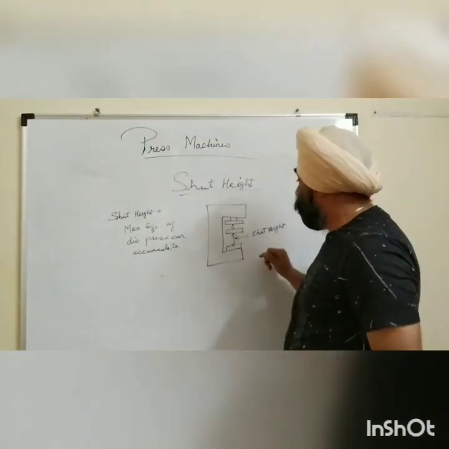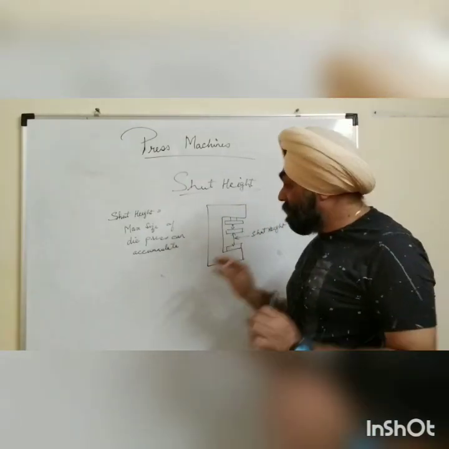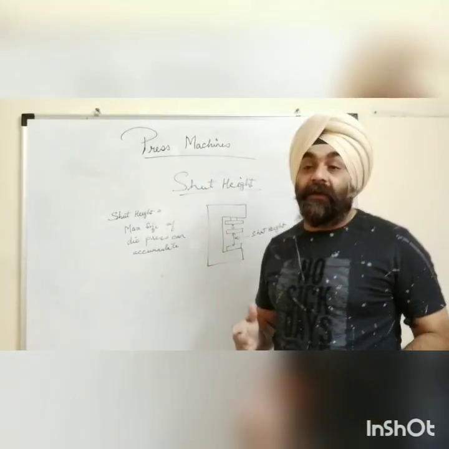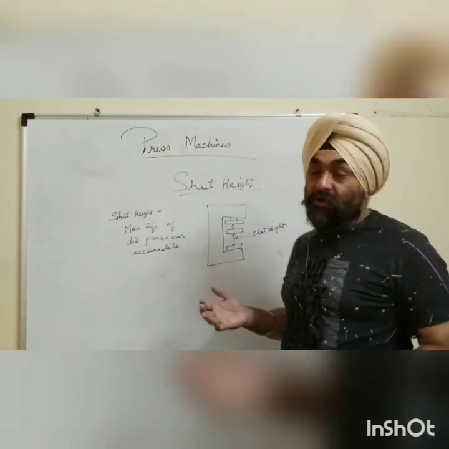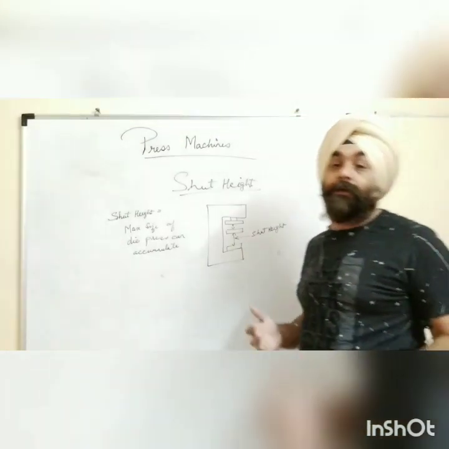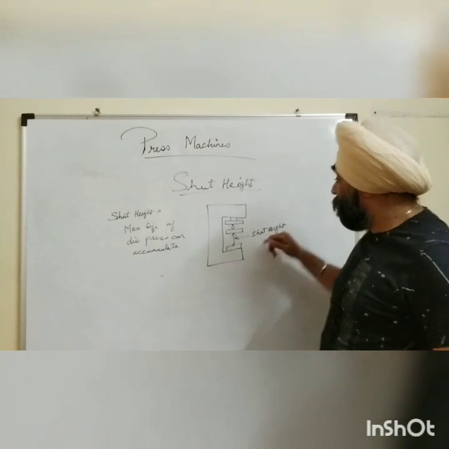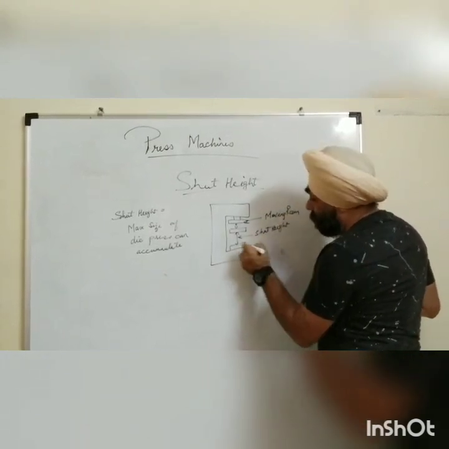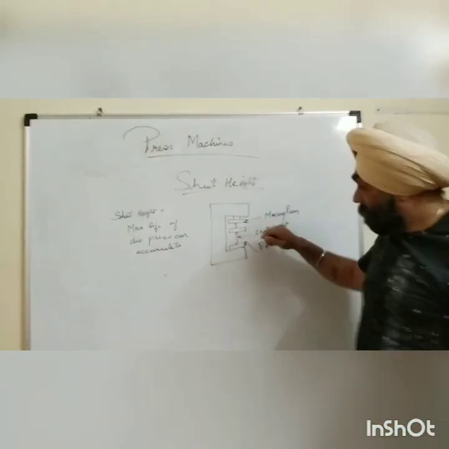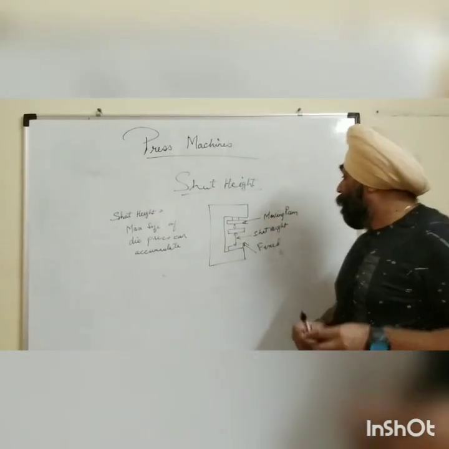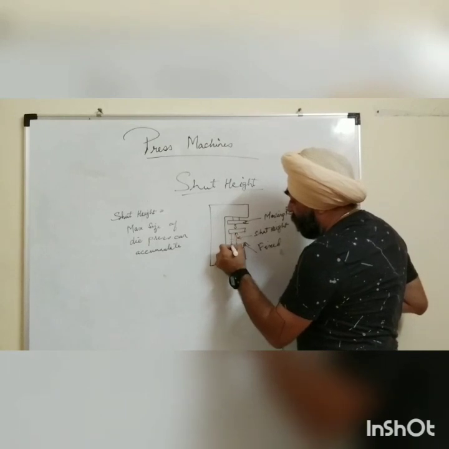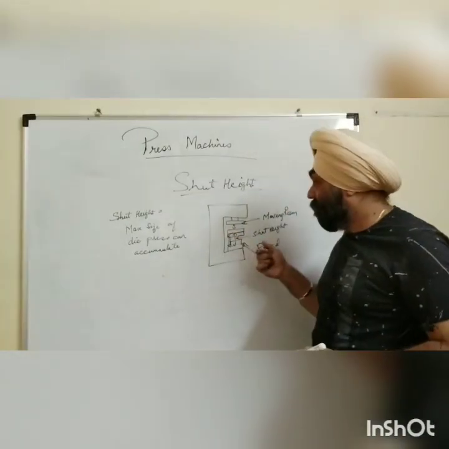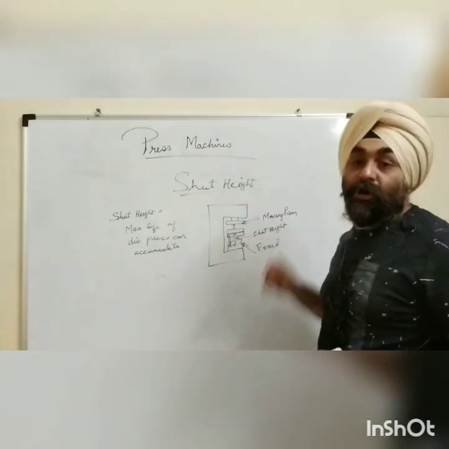What is shut height? Simply put, it is the maximum size of die a press can accommodate. For example, if the shut height is 250 mm and you have designed a die whose height is 300 mm, your die is useless — it will not fit in the press. So basically, this is the moving ram and this is the fixed section. The ram moves up and down. When you fit a die and clamp the top part, this minimum height is the maximum size of die it can accommodate. Your die size should always be less than the shut height.